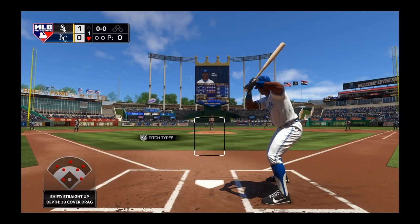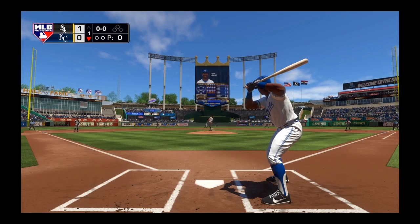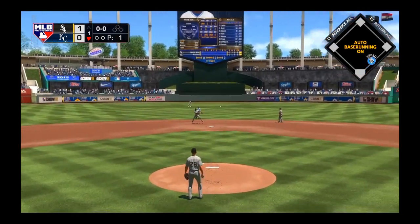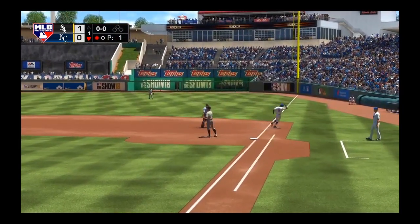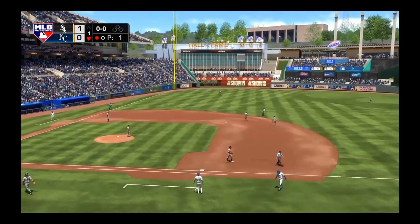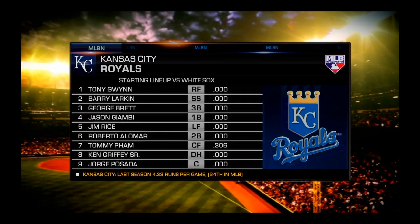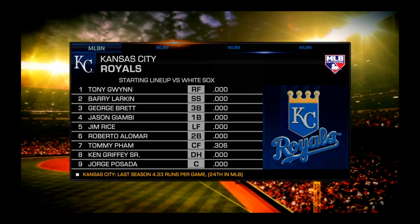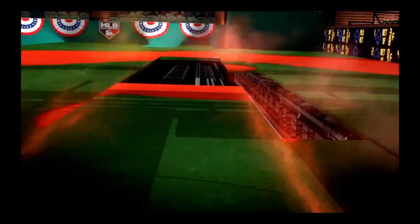Into the box, Tony Gwynn. He'll lead things off here in the bottom half of the first. Tony Gwynn. Grounded back up the middle. And quickly, there's one down to lead off the frame. And with that, here's a look at the hometown Royals starting lineup card. Mark, daytime baseball at home. What do we need to know about these guys? Yeah, Matty, a lot of professional at-bats up and down this lineup. I know they're behind right now, but it only takes one guy to set the tone and get the boys going.